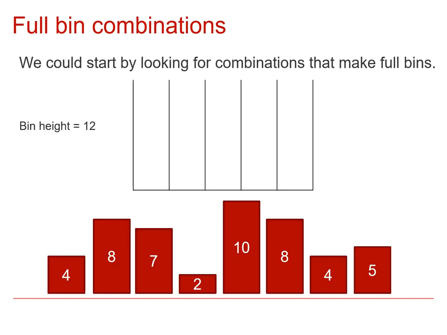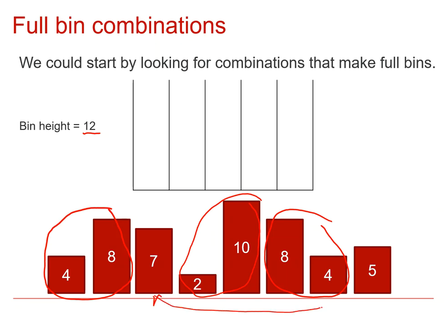So we could start with a sort of common sense approach to this problem and just look for combinations of boxes that fit perfectly into one of the bins. So I could, for example, group these two boxes together, 4 and the 8, they add to 12, where 12 is the maximum bin height in this case. So I could fit those into a box, no problem. Can I also make a 12 another way? Yes, here's another pair of boxes that make 12, and here's another pair of boxes that make 12, and then that leaves us with a 7 and a 5. Well, they also make 12. So if I pair the boxes up in that way, then that's definitely going to achieve what I'm setting out to achieve, which is to get all the boxes into as few bins as possible.